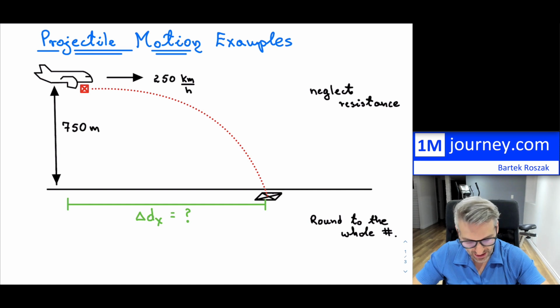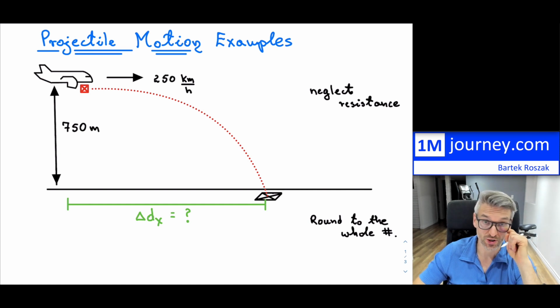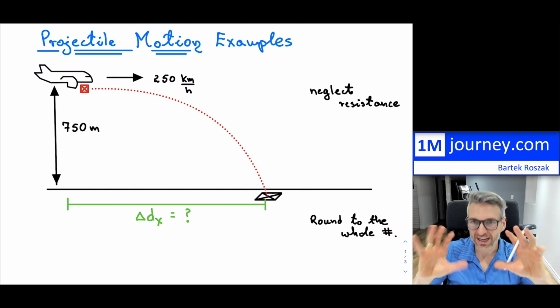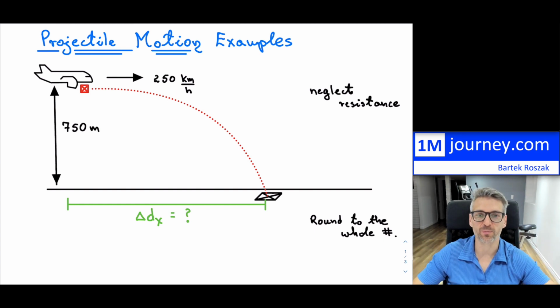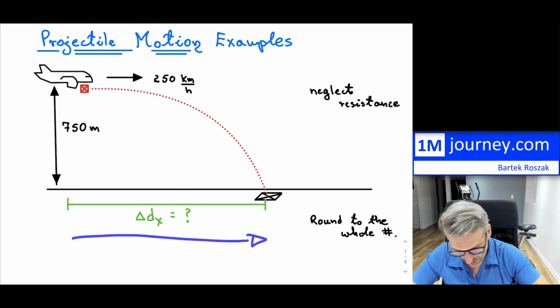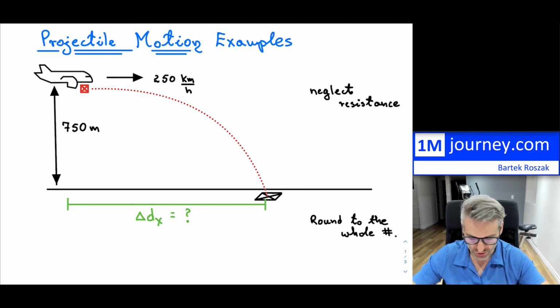So we're going to be neglecting air resistance, and this of course is a common theme in projectile motion, especially when you're just being introduced. So you're basically in a vacuum, so it's not really an accurate depiction of the problem. However, it gives us a good sense of how to start applying the various questions we might want to ask. All right, so let's go ahead and try to solve for this distance. How far away should we actually drop the package?